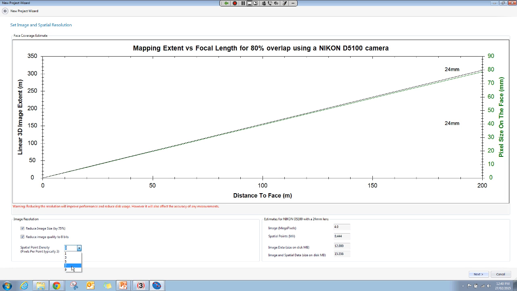If you don't need the amount of accuracy that you're getting, if you're just doing a quick geological analysis, for example, you can put this right down to 9 pixels per spatial data point, which makes the point cloud less dense and therefore much quicker to process in the software. You can also increase this value to 1 to make it more dense.